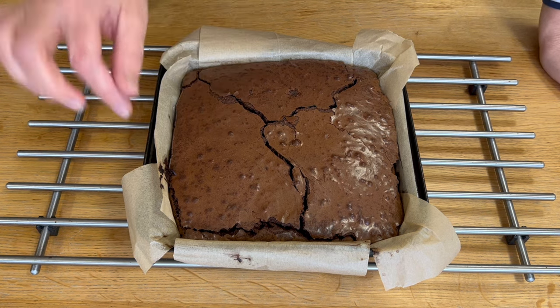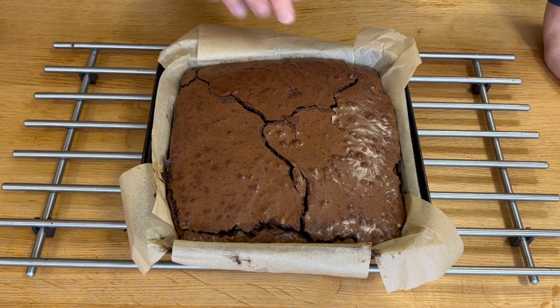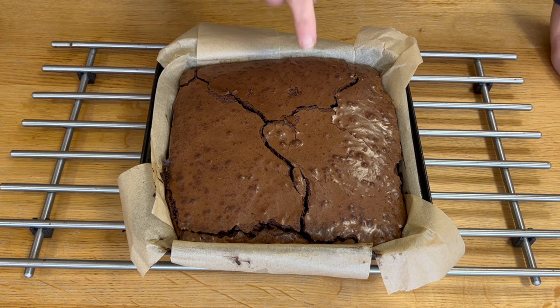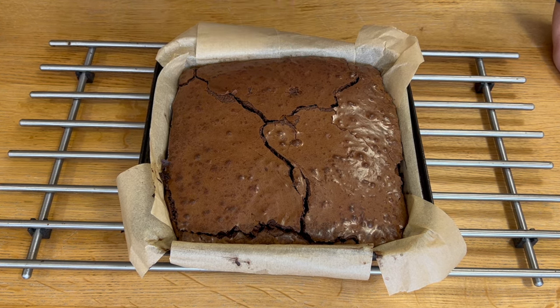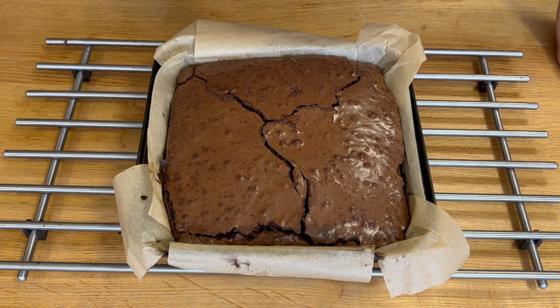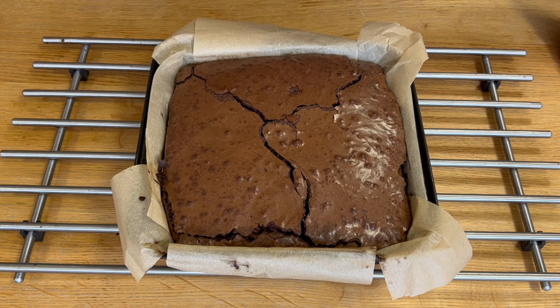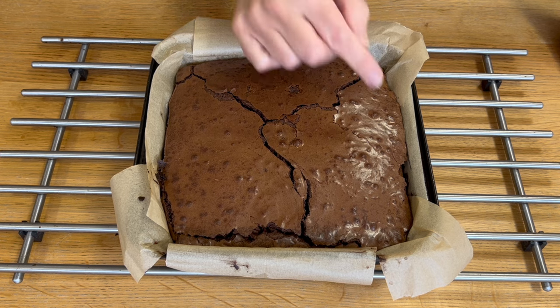So I now need to leave this until it is completely cold. And then when it is cold, what I do with this before I cut it up is I'll stick it in the freezer for about half an hour, even when it's completely cold, because it'll make it much easier for me to cut this up.